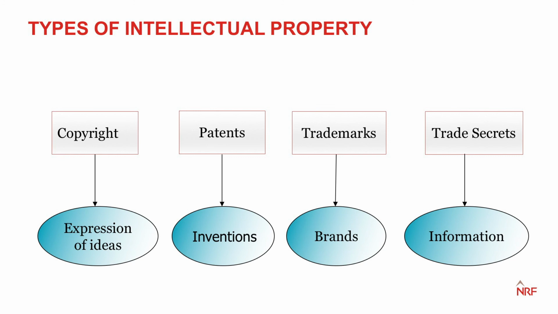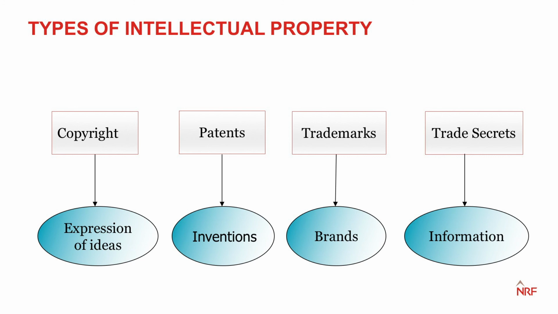Patents are a little bit different. They're looking at invention, something that is useful, something that is new. So imagine the person who invented the first computer, the first iPhone. That would be something that would be covered by a patent. Trademarks are something you would encounter more in the marketing field. So trademarks are popular brands that you can think of, like Nike, Apple, etc. Trademark is closer to what we would call association of a certain name or idea with a good or service. So your identity as a corporation or your identity as a person tied to what you are doing in a commercial sphere. Trade secrets is the last category I want to touch on, and trade secrets are, as the name entails, a secret.